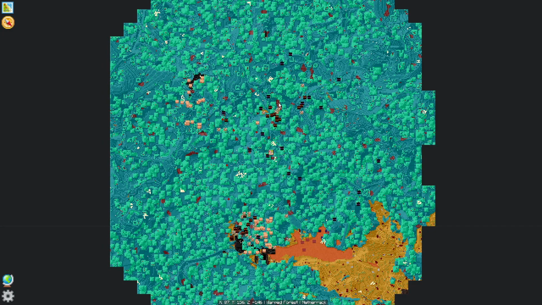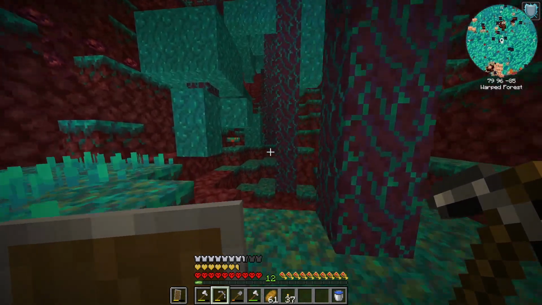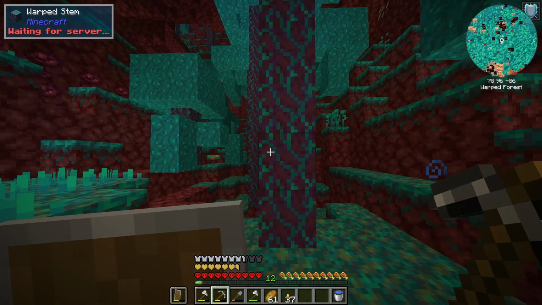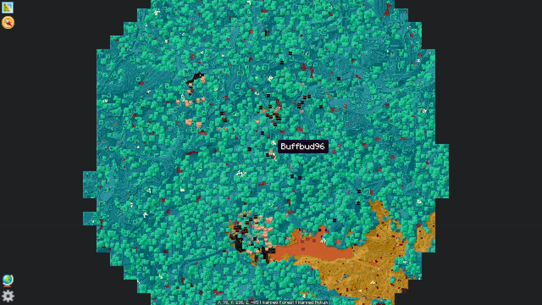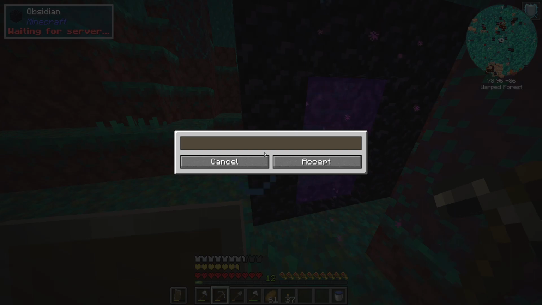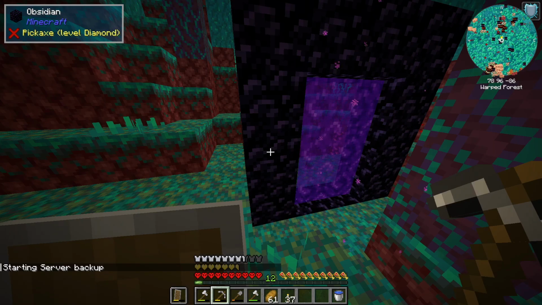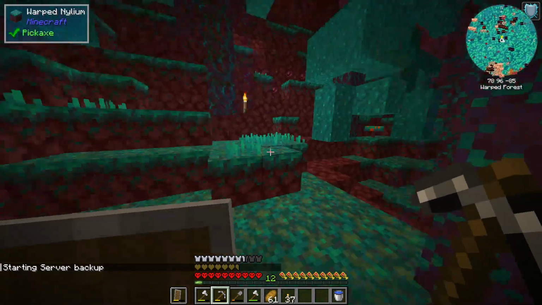That is a warped forest. Interesting. I think that's a bastion, hence all the piglins. I'm not seeing any brutes. Interesting. So yeah, I would like to head south here. Did we already mark this? We did not. There we go. Portal. There we go. I mean, it's a little bit high, but it should be fine.